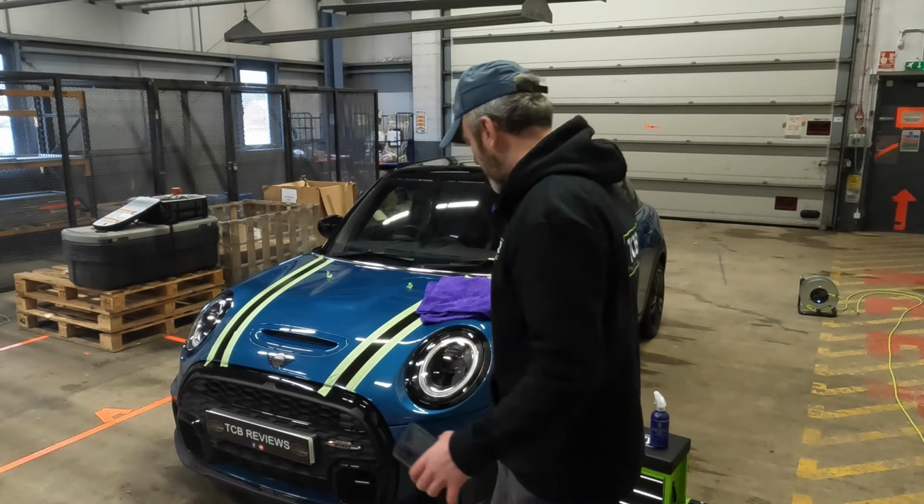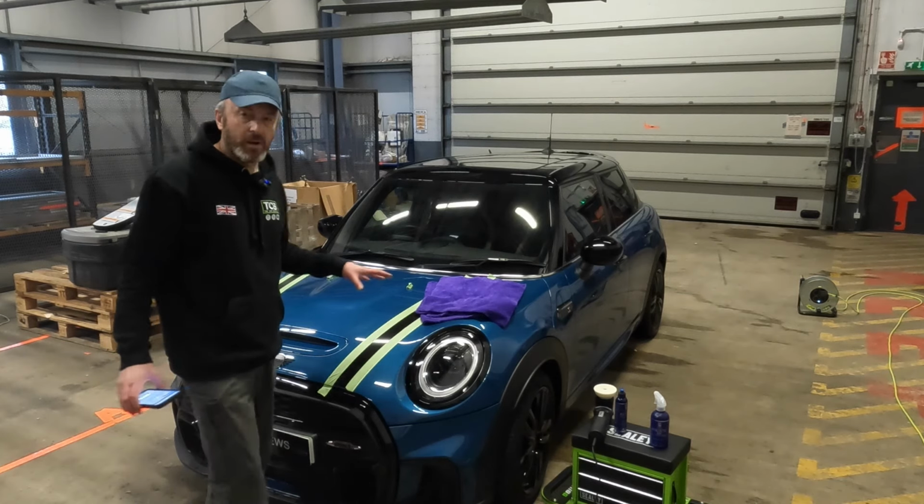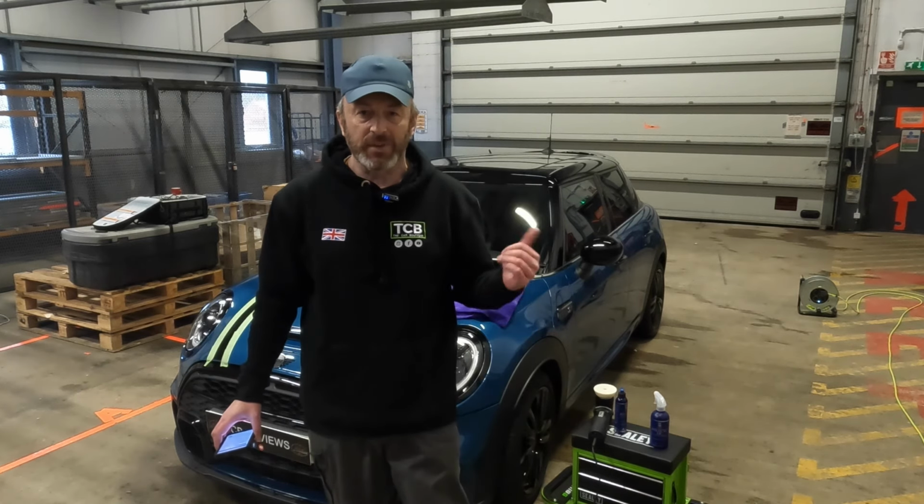Okay folks, that's it, brought inside and dried off, and I'm sure you can see it looks absolutely lovely. I am falling in love with this car, absolutely beautiful car. I wasn't a big fan of the old style Minis, but this thing, retro, sporty, it's got all the ingredients for a car that I really like.